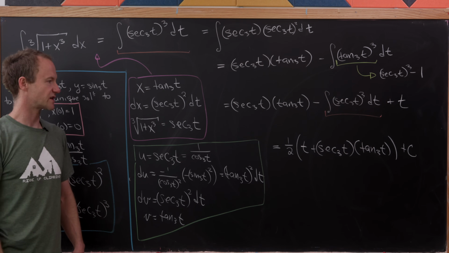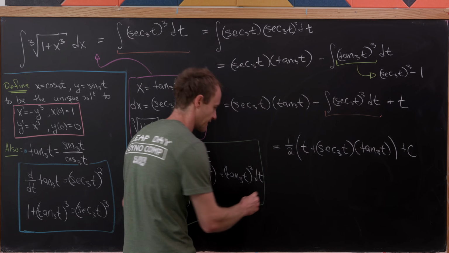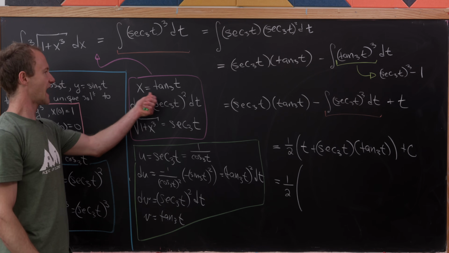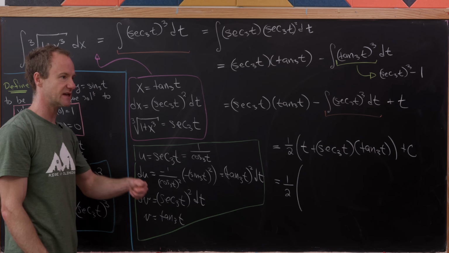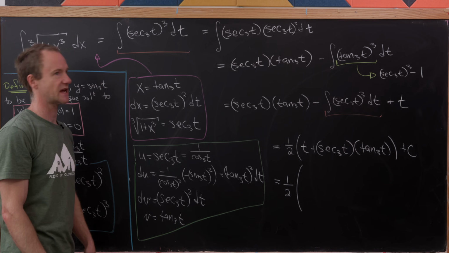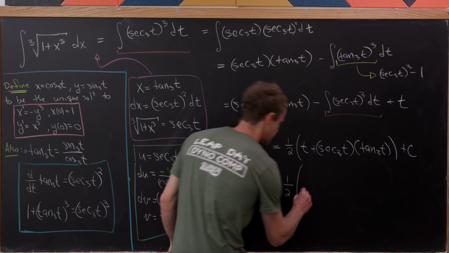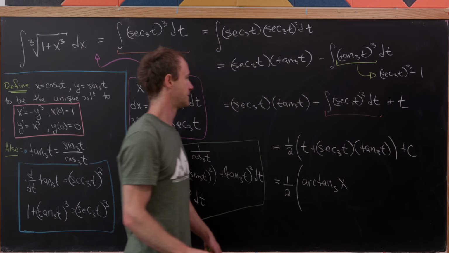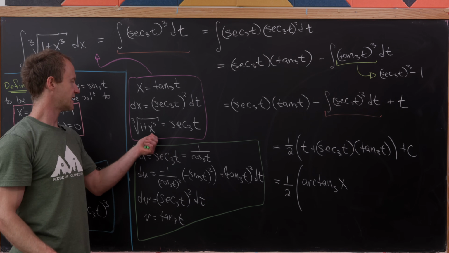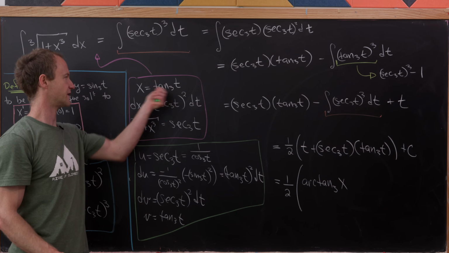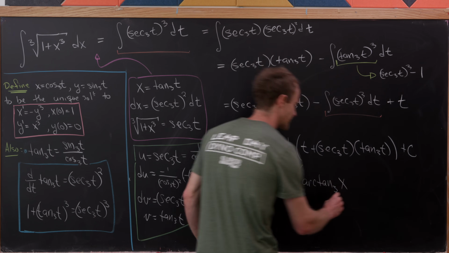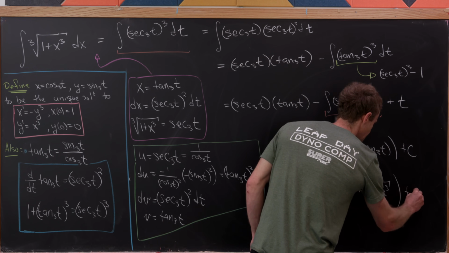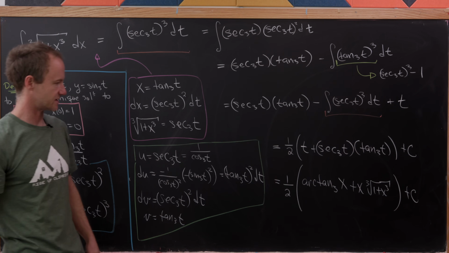But now we can do our substitution back in for our original variables. So let's see, we've got 1/2. And then, well, observe up here, if x is equal to the tan 3t, then t is equal to, well, the inverse tan 3, or the arctan 3. So I can write this as arctan sub 3 of x. Well, and then of course, we know secant is this 1 plus x cubed, the cube root of that. We know the tangent is x. So here we simply get plus x times the cube root of 1 plus x cubed. And then out here we have plus a constant.